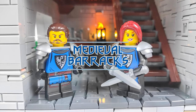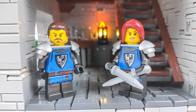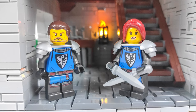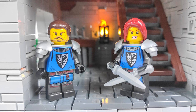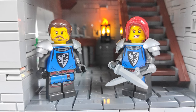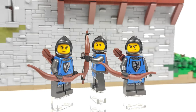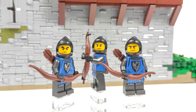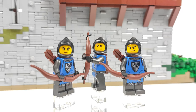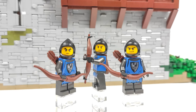What is up guys? I'm Kubrick and welcome to the second episode of my building series in which we are building medieval barracks for the Black Falcon army. In today's episode we have a lot of progress to talk about because I've already finished the base plate and moved on to the buildings. And this is going to be another one of my favorite MOCs because I'm putting so much detail in it that my fingers are already sore from stacking all the small elements.